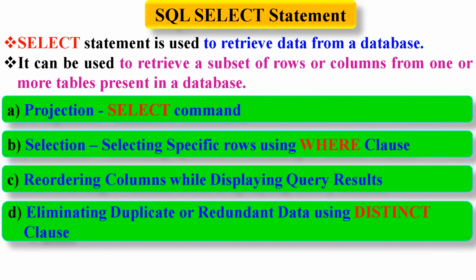Let's learn about SQL SELECT Statement. Select statement is used to retrieve data from a database. It is the most commonly used SQL command. It can be used to retrieve a subset of rows or columns from one or more tables present in a database. Here, we are going to discuss projection using select command, selection, selecting specific rows using where clause, reordering columns while displaying query results, and eliminating duplicate or redundant data using distinct clause.